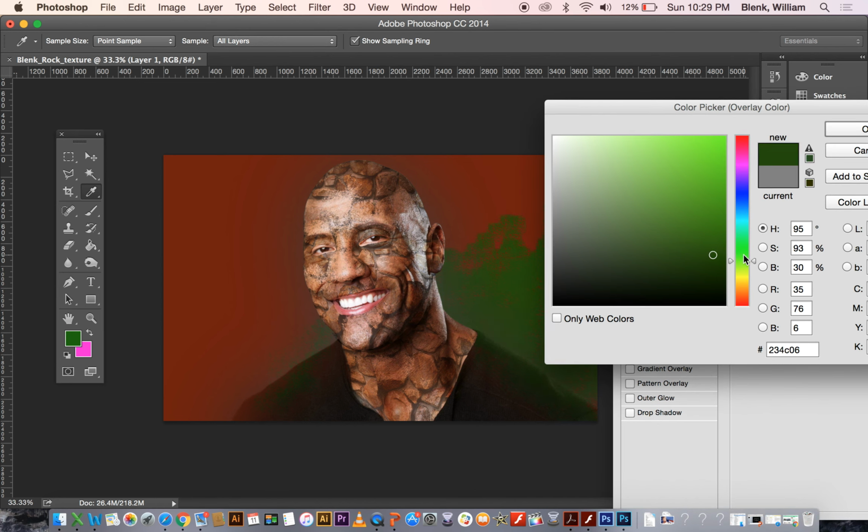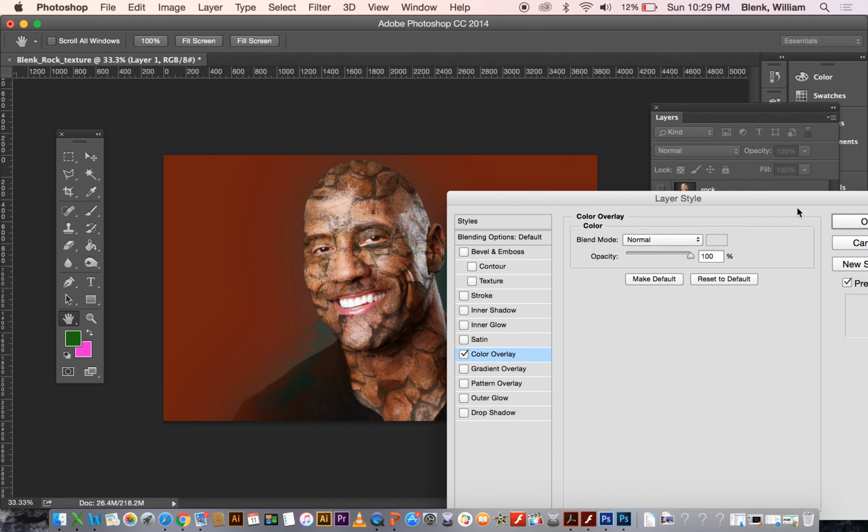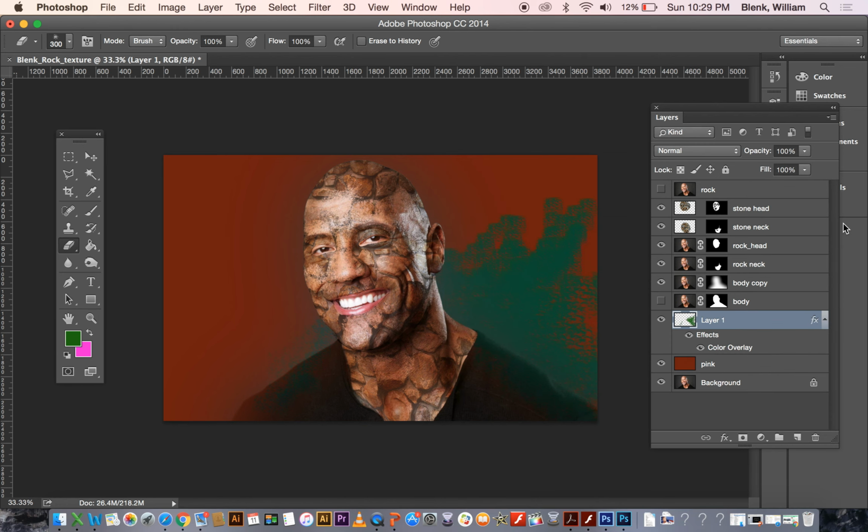I kind of like the tone of that. I don't want it to be too noticeable. Let's see. Oh, that's kind of interesting, it's blue. All right. A little aqua color. Kind of like that. And I can just start erasing some of this a bit. Hit OK. I like the layer style. I can scrape away at some of these strokes that I don't like.